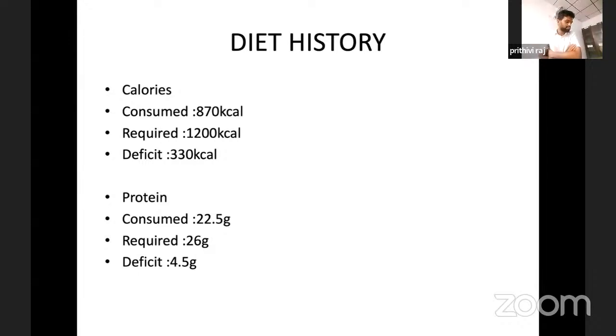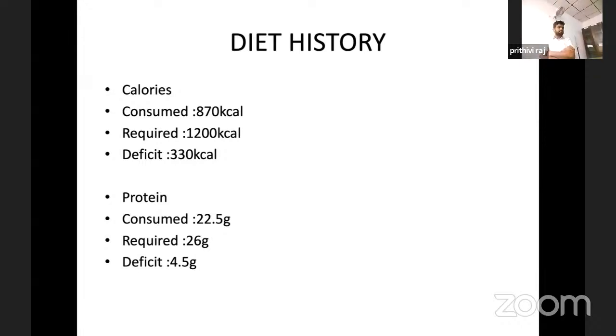Right? If you take 10 kg as 1000, then for every kg after that you can add 50. So total 1200 most likely means the child weight is 14 kg. So we will see what is the actual weight. As we assume that your child weight is 14 kg and the requirement is 1200, but the child is taking 870, the total deficit is 330.